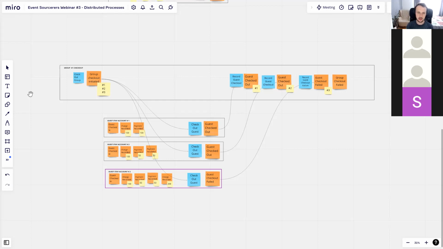And all of those guests that were previously checked out, we can let them out, because then they won't be standing in the huge group waiting for all the others to succeed.